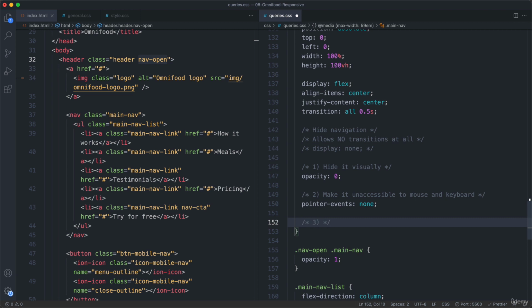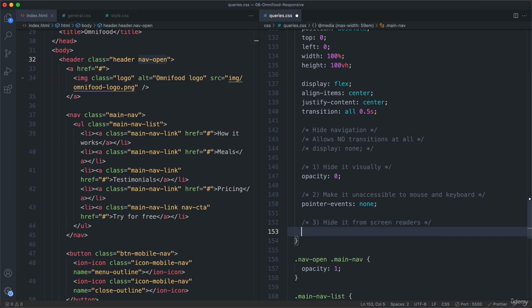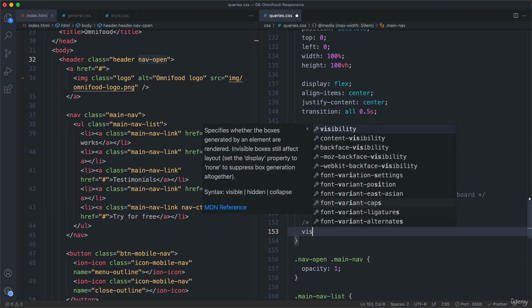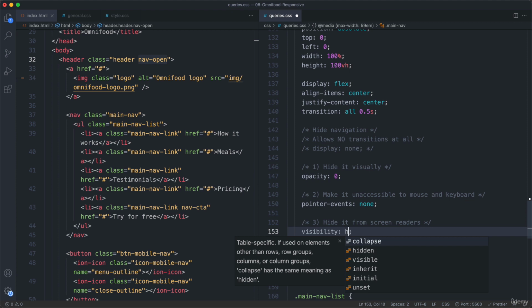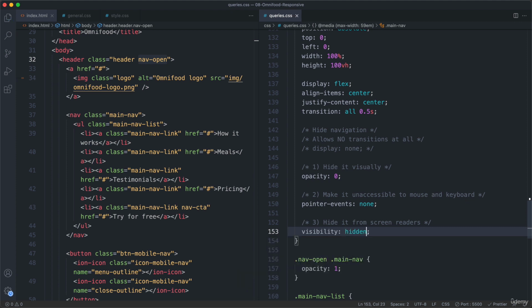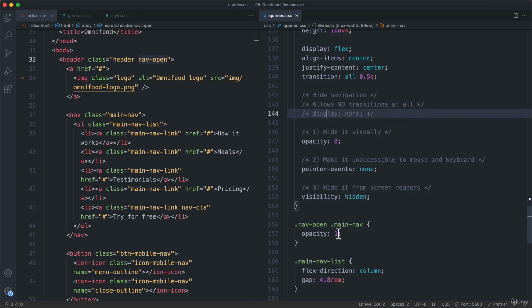All right. And then finally, the third step is to also hide it from screen readers. So basically telling screen readers that this element is really hidden. So we do that by setting visibility to hidden. And so this is the correct way of hiding an element without using display none.